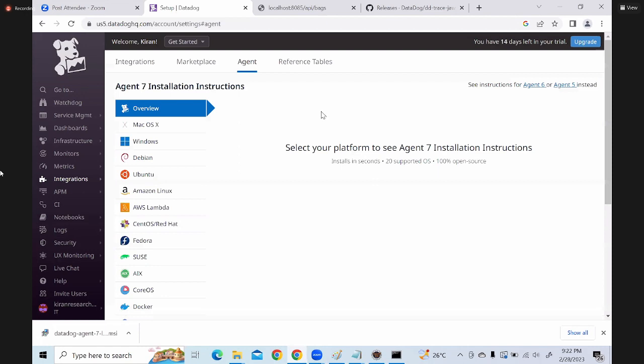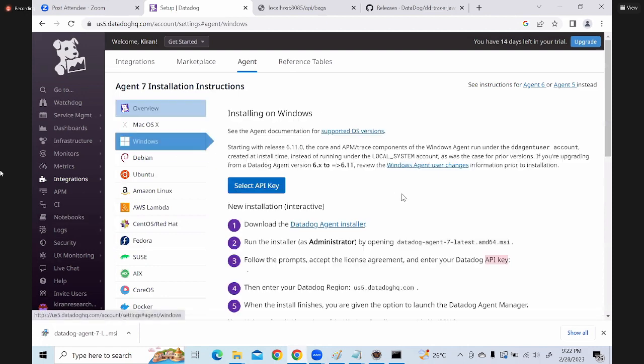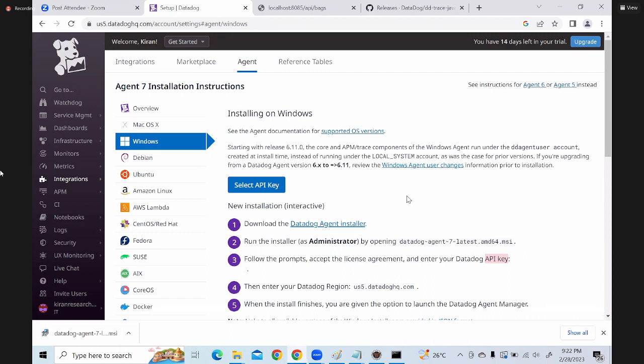Whatever agent we installed, that might be the issue. Let me, I think, find the Datadog agent MSI install. I think it will be in the downloads.